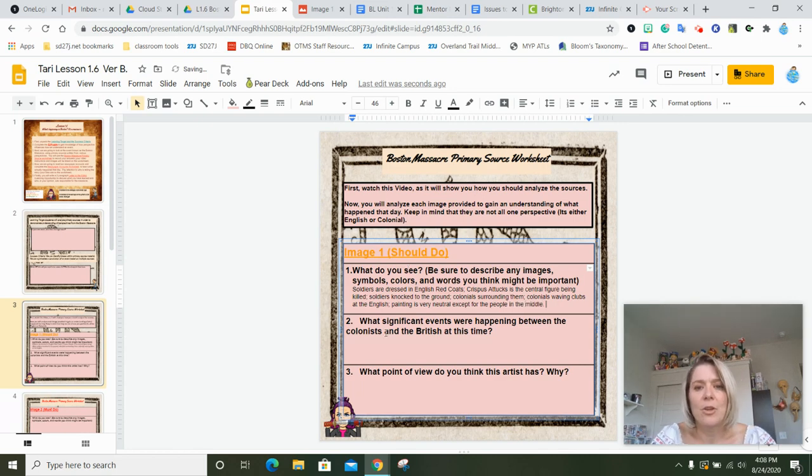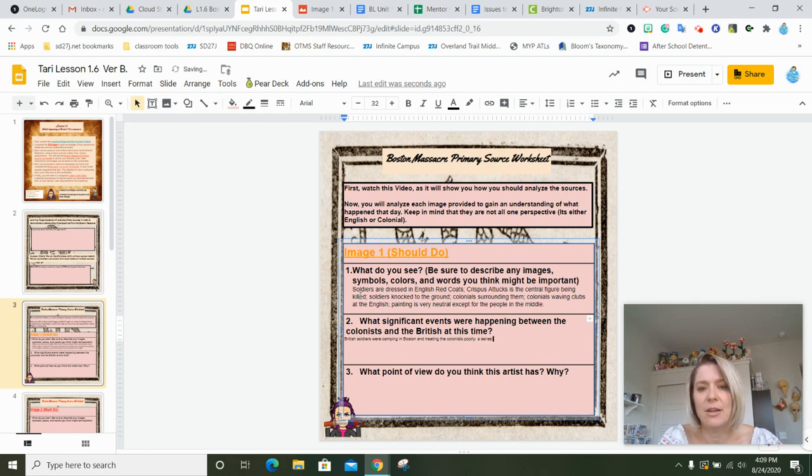All right. So, what significant events were happening between the colonists and the British at this time? Well, you guys can actually go ahead and reflect back on the notes that we took. At this point in history in this part of the world, okay, British soldiers were camping in Boston and treating colonials poorly.